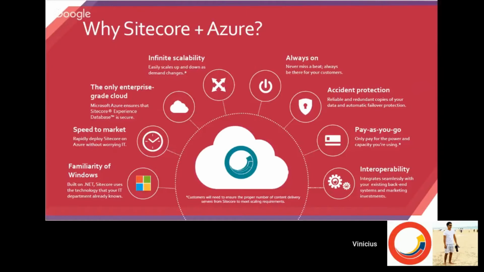And since Sitecore 9, Sitecore has also said that every update for Sitecore 9 will also be ready for the cloud. And guys, also let me know in the Q&A part if I'm saying anything wrong here.